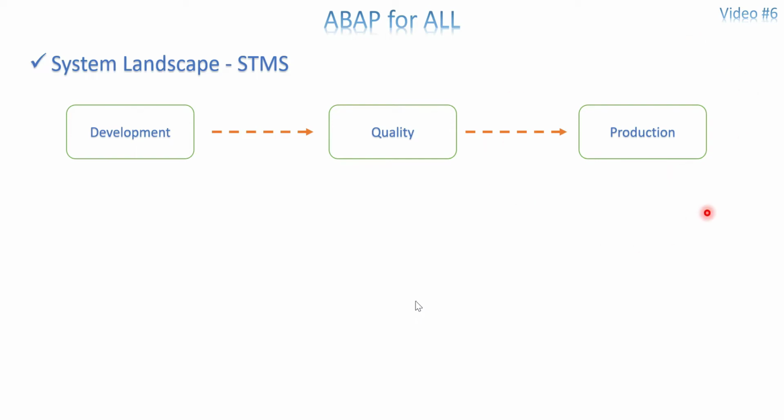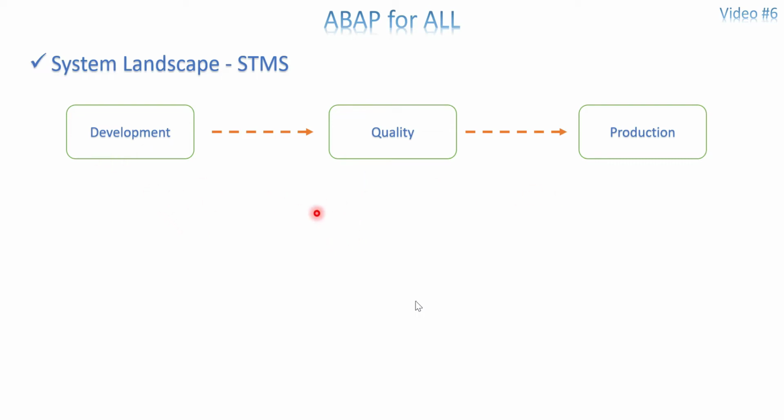The production server is a live system, so everyday transactions are done by the end users or business users. They have to create all the sales orders, whatever is needed for the business. All three are SAP systems, but the configuration might be different. Development doesn't have much space to hold data because it has very limited data. Quality has at least 75% of production data. Memory-wise it's big and the configuration is a little higher because it needs to execute faster. Production is the maximum high configuration system with high memory. These are taken care of by Basis, but just for your reference. So this is the basic one.